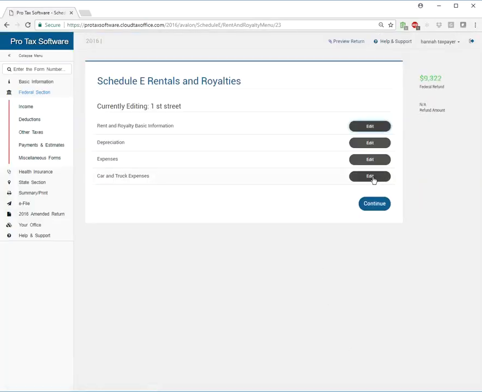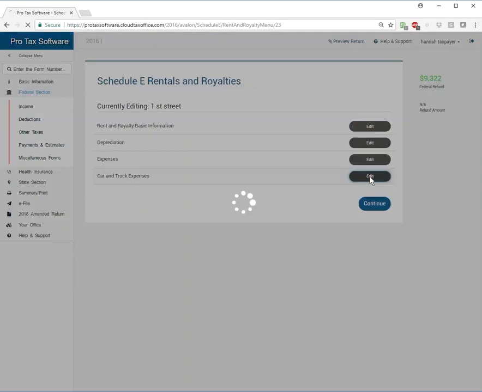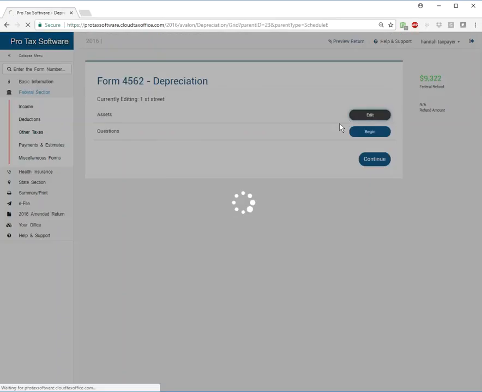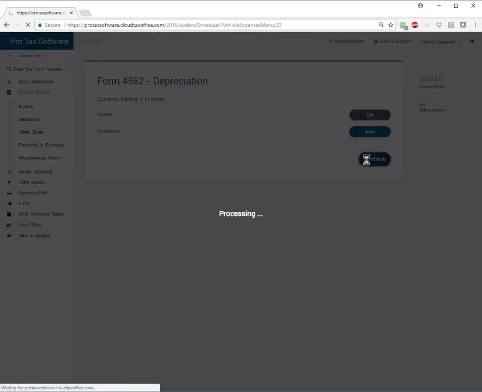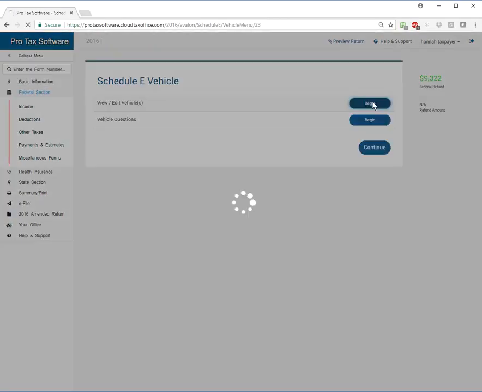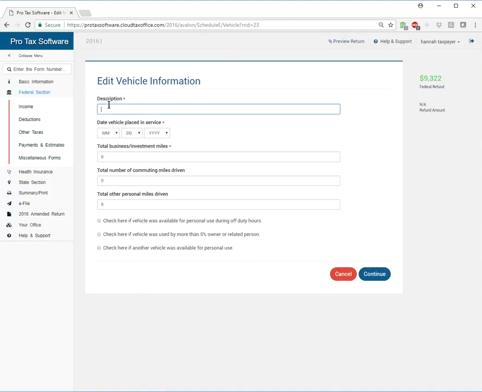Car and truck expenses. Did you have any car and truck expense? We absolutely did. Actual expense was, oops, what am I doing? Standard mileage, sorry. And it was an F-150 truck. Again, top of the year. And we, 5,000 miles.